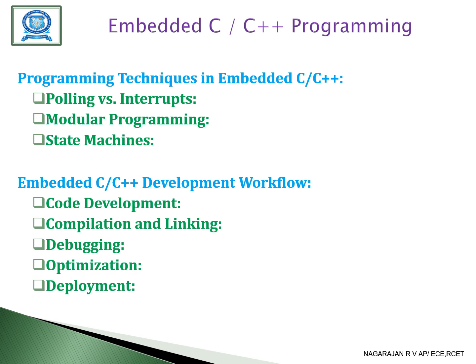And next one is debugging. We use debugging tools like JTAG and SWD interfaces to step through the code, set breakpoints, and inspect variables. This process helps identify and resolve issues such as memory corruption, timing errors, and incorrect peripheral configuration. And next one is optimization. Optimization means applying optimization techniques to reduce the code size and improve execution speed. Deployment means flashing the final executable onto the microcontroller memory using a programmer or debugger.